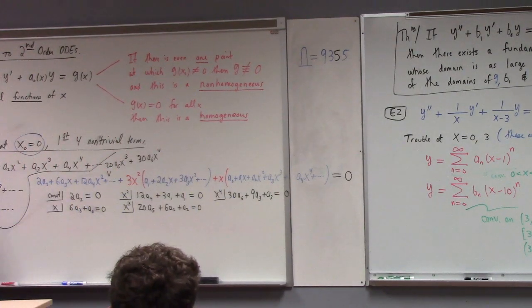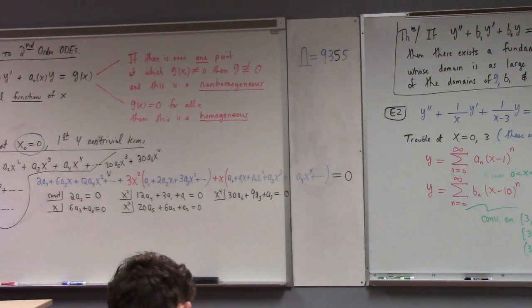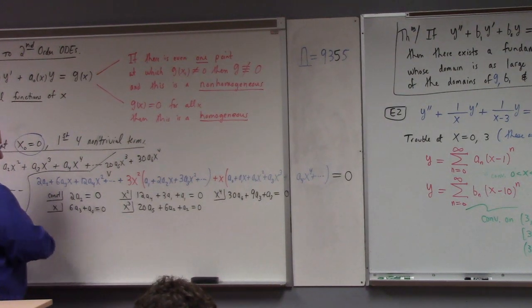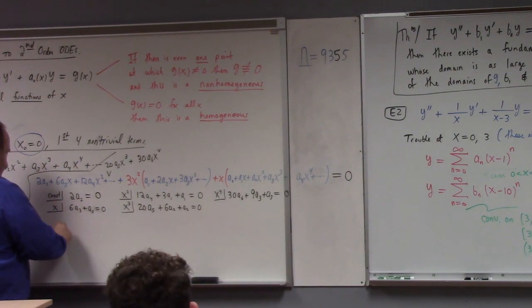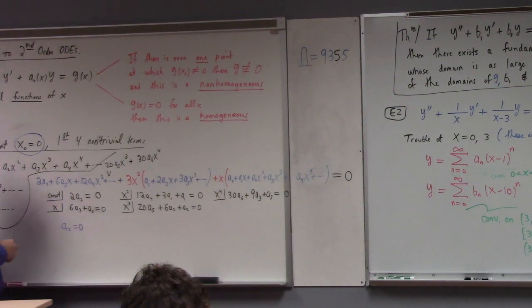All right, that's all I'm going to do. So can we solve these equations? I think we can, right? Order by order. There's a system, there's a pattern. The pattern is pretty easy to see. First of all, we have a2 equals 0, right? From this one. And if a2 is equal to 0, what's that say?